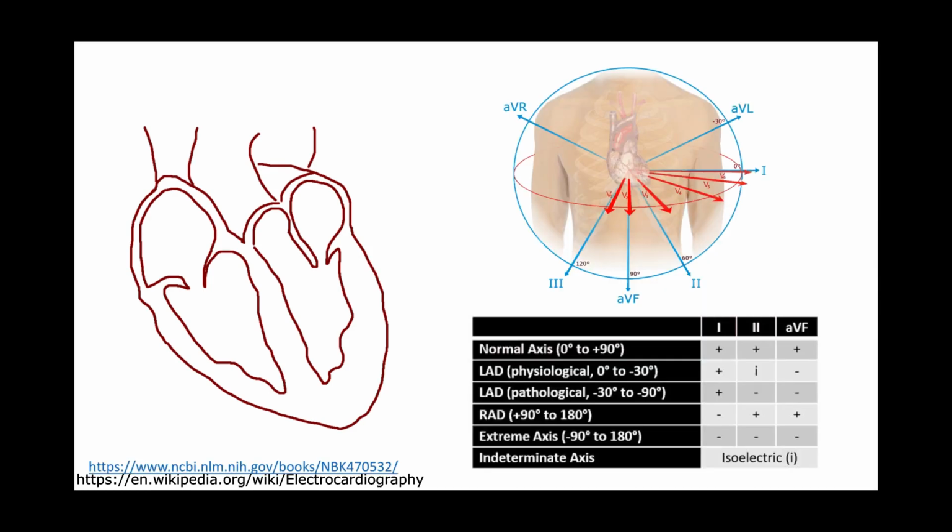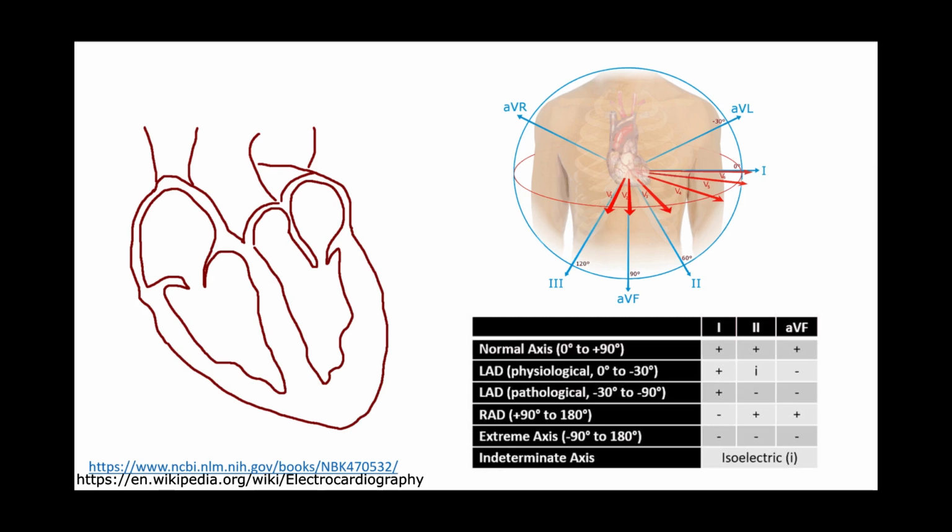So this is a table that summarizes the interpretation of axis based on how our QRS complexes look in each of the leads 1, 2, and AVF. There is a lot going on, but if you understand the basic concept of what's going on, it should be easier to understand how to interpret the EKG. And we'll practice a little bit in the following slides, but I do encourage you guys to go ahead, find EKGs in your clinics or online, and try to determine axis just for practice.